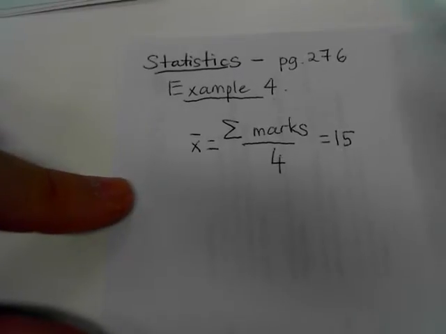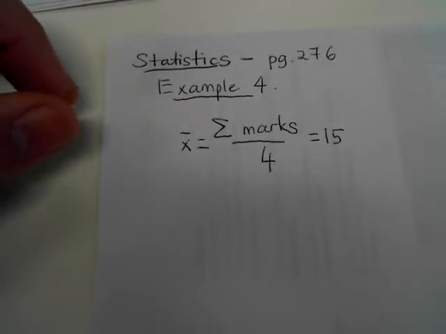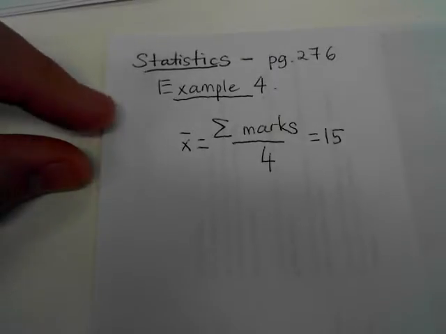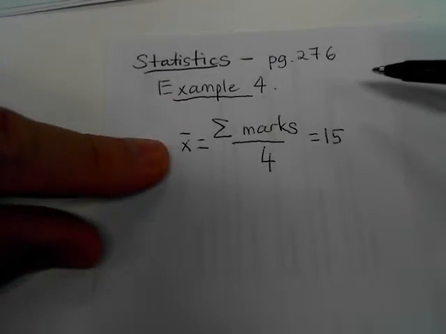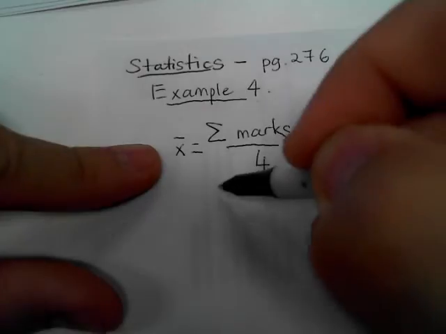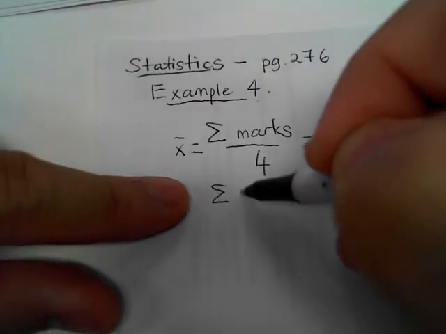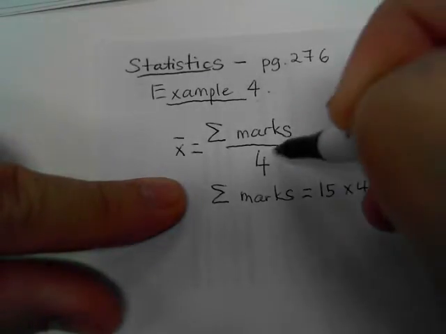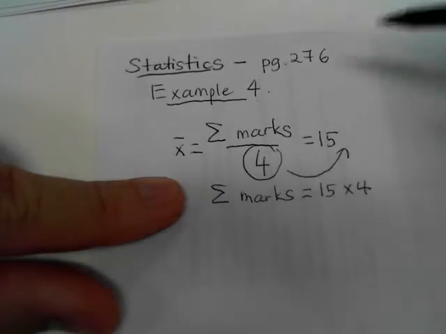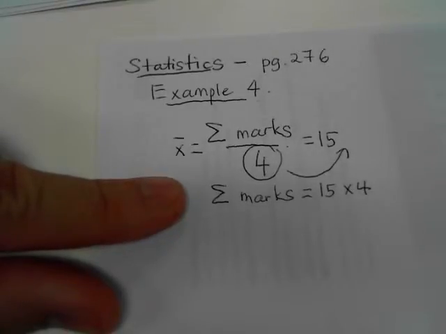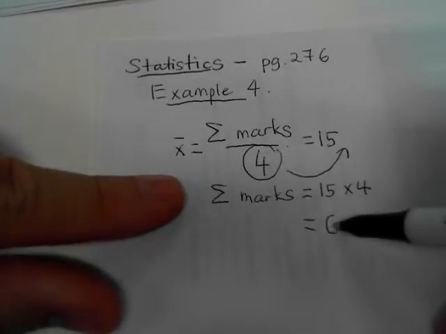Okay. So what do we do here? Because each test has been taken out of 20 marks, you don't have to worry about that first. All we need to concentrate on here is, given that the mean has been averaged to 15 and she has taken 4 so far, we need to find out the sum of the entire marks of the 4 tests. So we have 15 times 4, because we bring this 4 over to this side. If this one is divided by 4, when we bring it to the right hand side, you times by 4, and that will be 60.